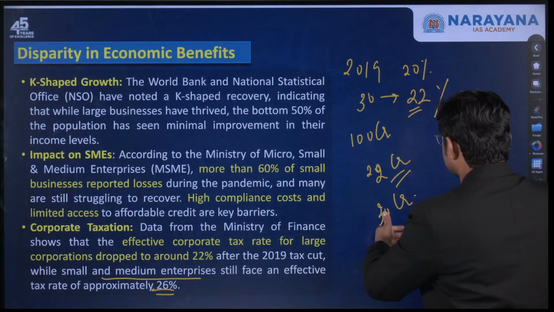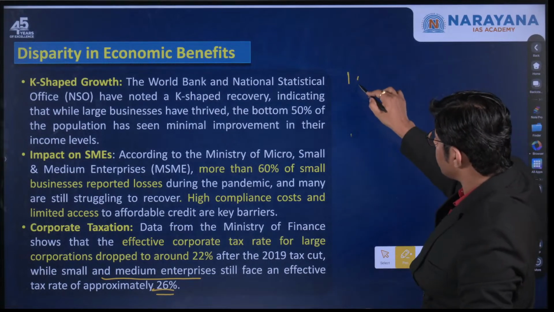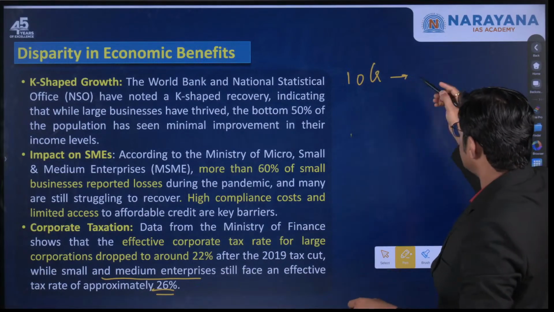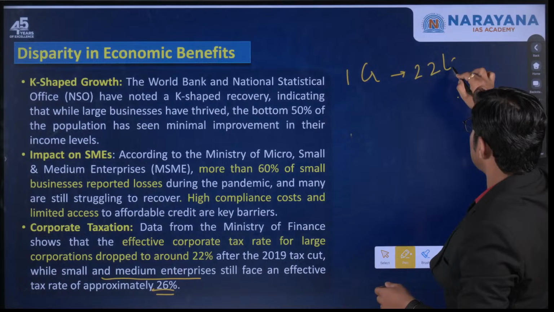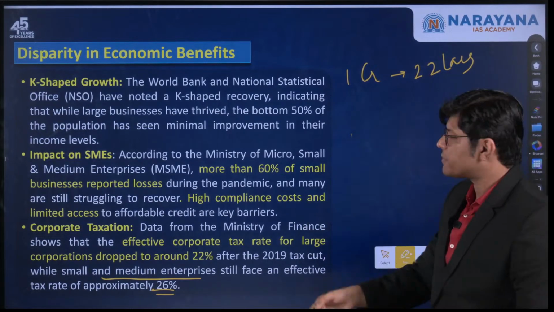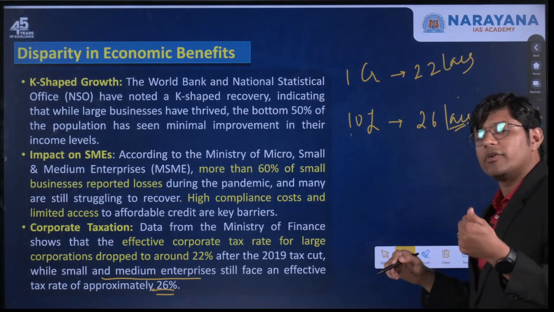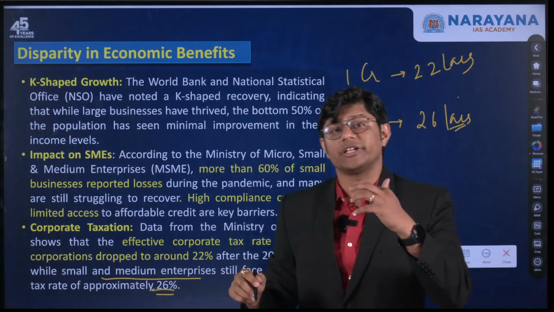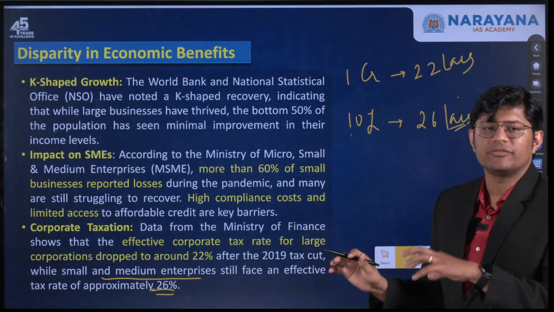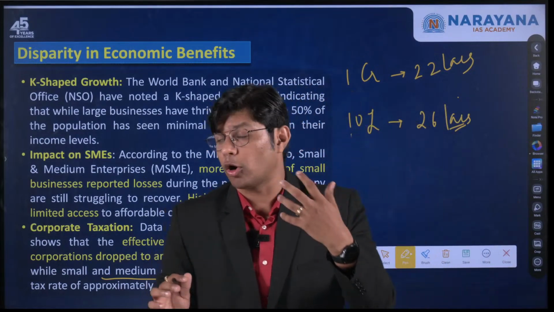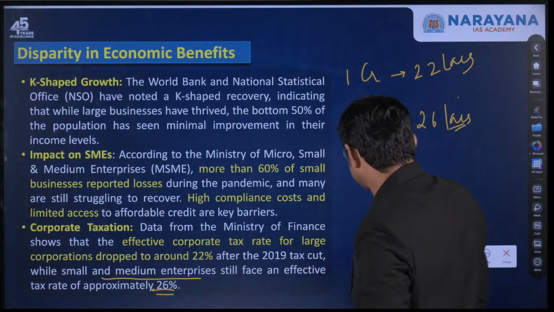To put it simply, let's say, for example, a business is earning 10 crores, which means you would pay close to 2.2 crores as taxes, 22%. But if a small company is earning 10 lakhs, effectively it pays 26%, which is more than the 22%. Why? Because of the shortage of resources, the tax burden on the smaller companies is more. This is the reason we see that the big companies were in a position to maximize this tax cut more than the smaller companies, right? So, moving on.